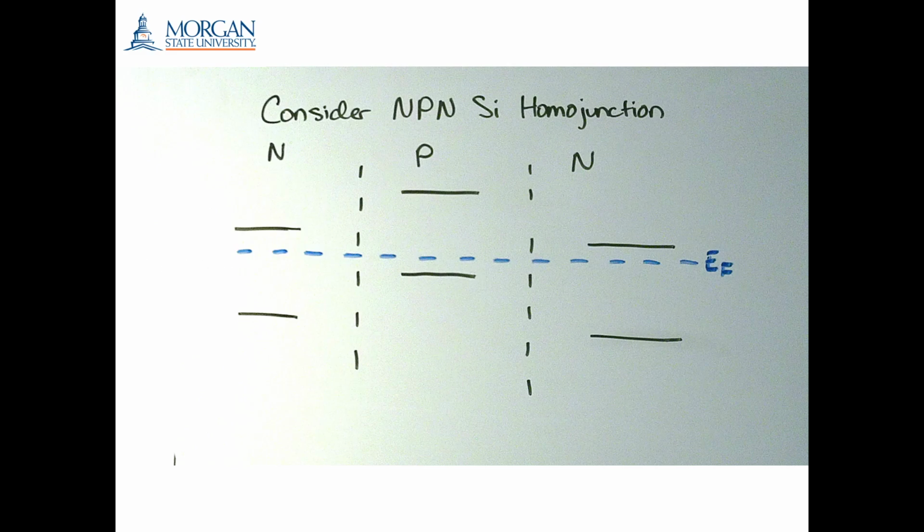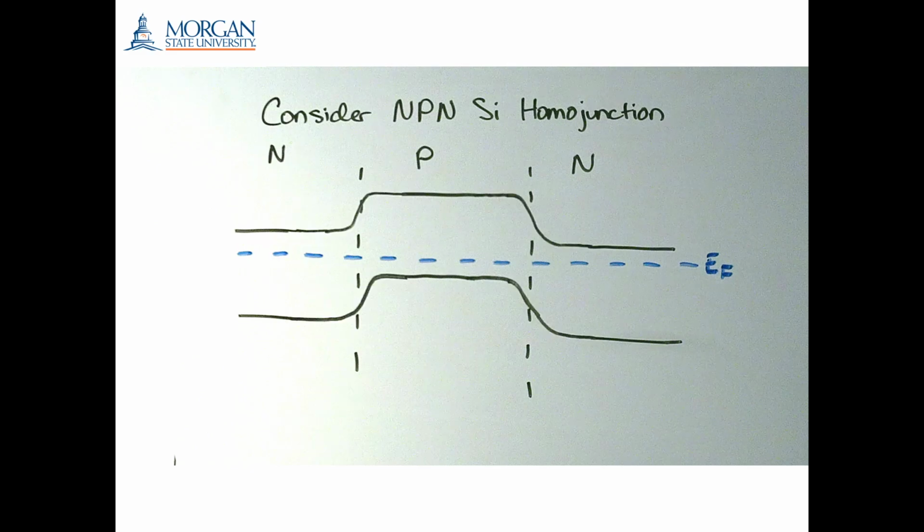I draw it flat, and I'm representing the band bending as a change in the amount of conduction and valence band energy. This is just a convention. It's not necessarily how it works physically, but it is a way in which we interpret the built-in forces within the material. Now, once you've drawn the flat band, it behaves like a continuous function. So then you connect the different areas, which creates the band bending response.